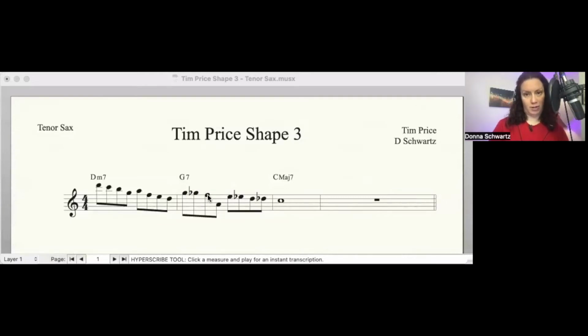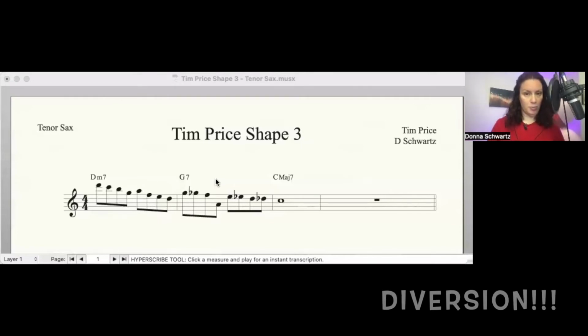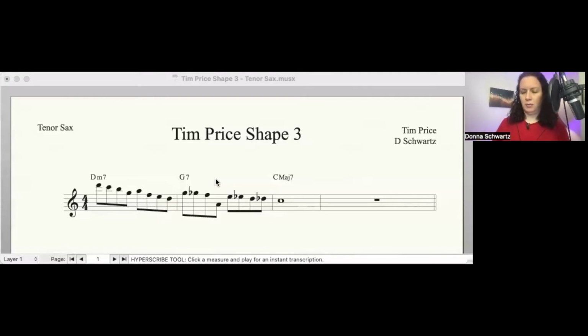Okay, going down the scale, big jump, and then going back up. So instead of going right to the E over here, he's putting in this ninth and he's jumping down to it. Now, what's really, really interesting, I'm going to go off on a tangent here. I'm going to go off on a diversion just for a second. And for those people that really love bebop, love Charlie Parker, you're going to recognize this lick, because Tim, it was probably his intention, but he took parts of this very popular bebop lick and put it in this dominant seventh chord. Here's the lick that you've heard 1.5 million times.